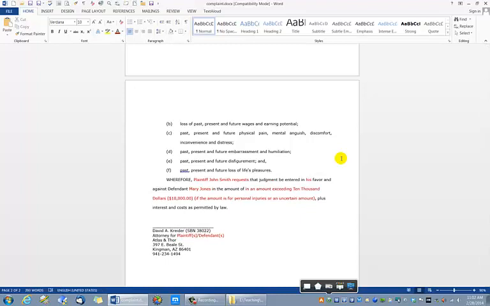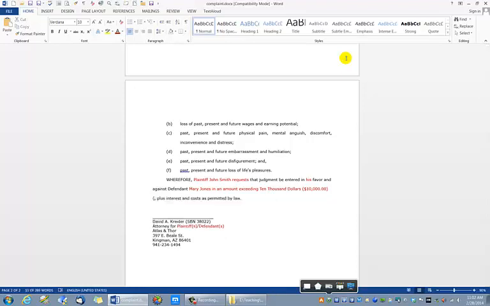So what we can do is then get rid of this prior language also so that it makes sense. And let's see what we have. Wherefore, plaintiff John Smith requests that judgment be entered in his favor and against defendant Mary Jones in an amount exceeding $10,000. And I'll get rid of this form language. And I'm getting rid of it. Delete, backspace. And there we go.